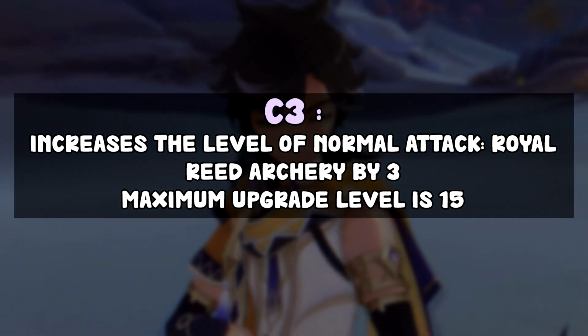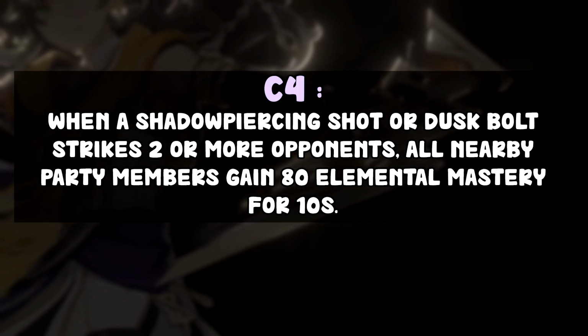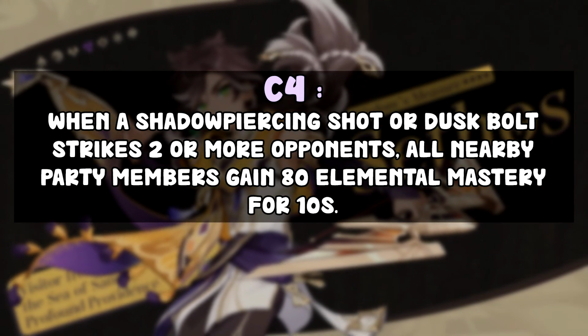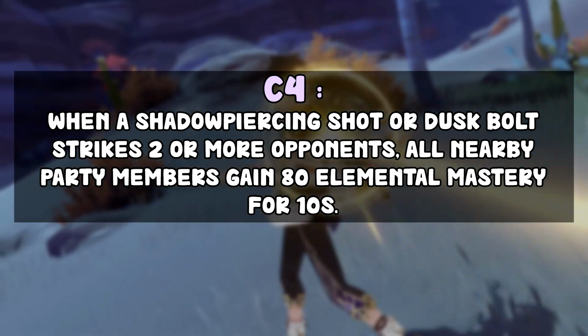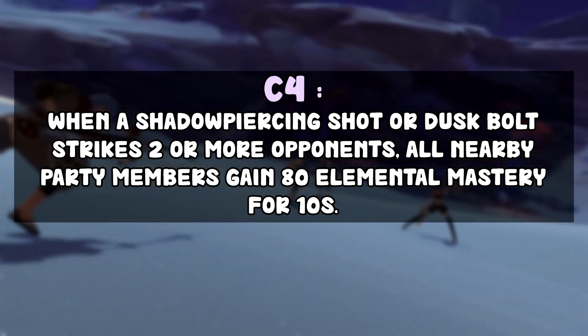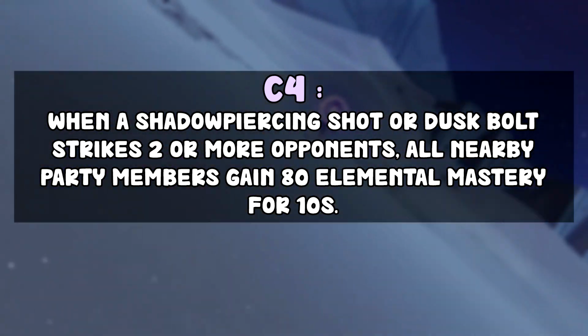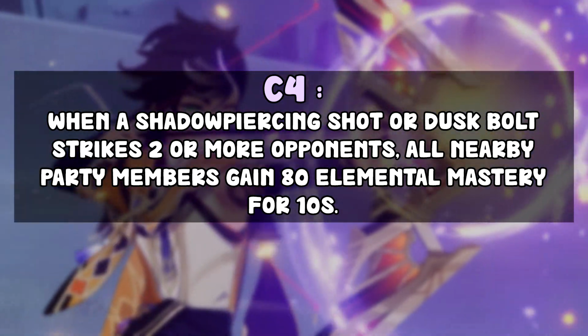I'd say it's a decent constellation, especially for C3, it's pretty good. C4 is that when your shots go through 2 opponents or more, all of your party is going to gain 80 elemental mastery. I guess it's a good supportive passive, but it's kind of meh. I mean, you're probably not going to need it as much, and the condition to trigger it may be hard.